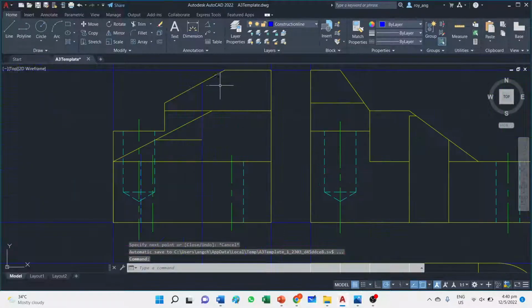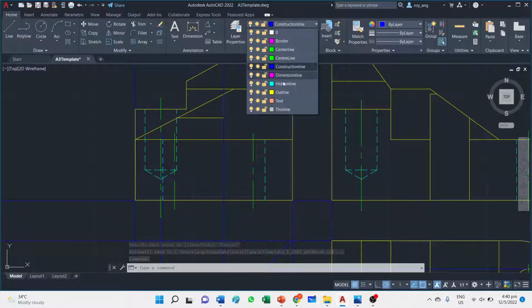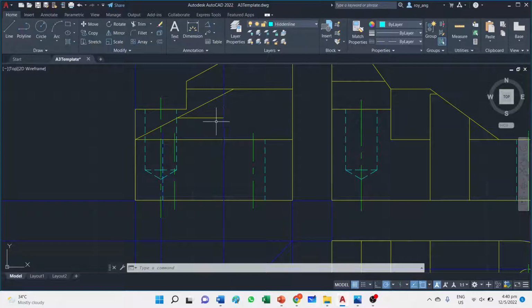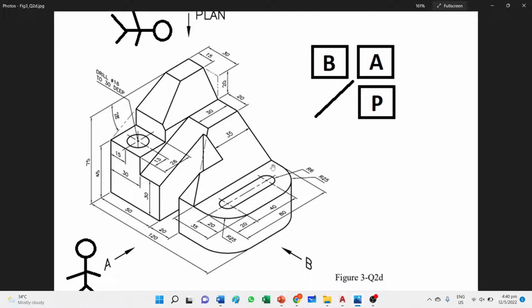And you actually know that it actually starts from here, and there is a hidden line from here to here. Okay, so the reason why this is done is because of the line that is behind. This line that is behind, when you look at the front view, you will see the triangle.